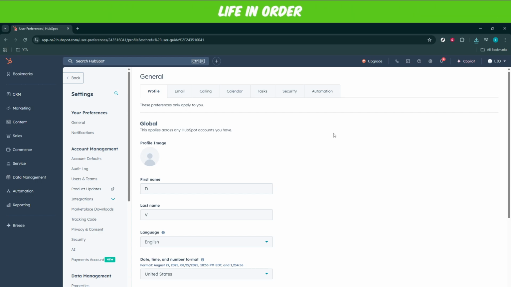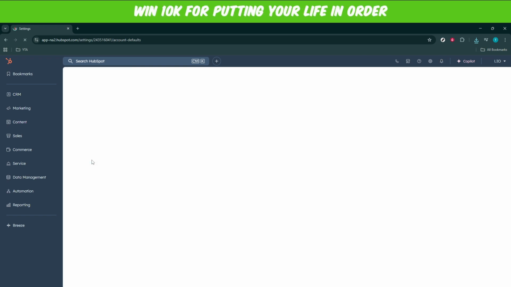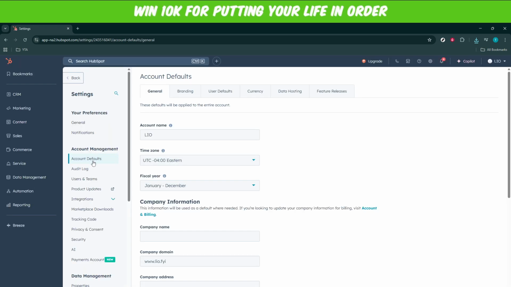Next, you'll want to navigate to Account Defaults. This option will allow you to set the standard information that paints a picture of your company for customers and partners alike. In the Account Defaults area, you have the flexibility to alter various details about your company profile. Now, let's begin updating the different sections of your company info.